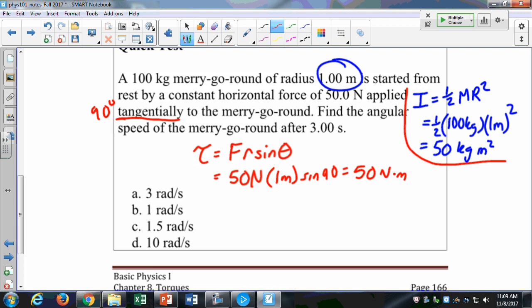Let me say something, just in case you picked up on this. You probably don't remember, but back in chapter 5, when we were talking about work, I said that the units for work are newton meters, but I like to use joules. This is the reason I like to use joules, because the units for torque are also newton meters. But this is different from work. Work is force times distance, and similarly, torque is force times the distance. But these are different quantities. They're not the same units. But just in case you see this elsewhere, you might see that pop up.